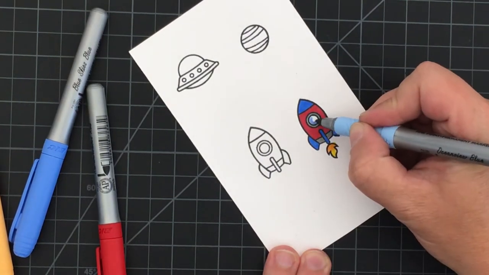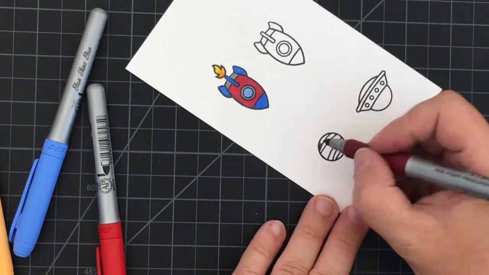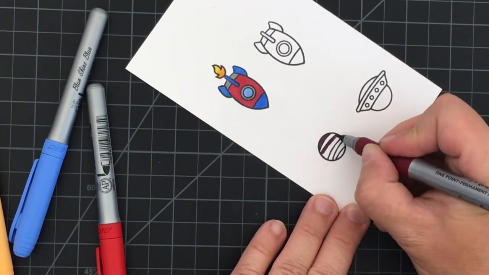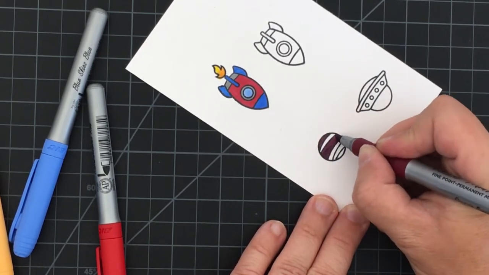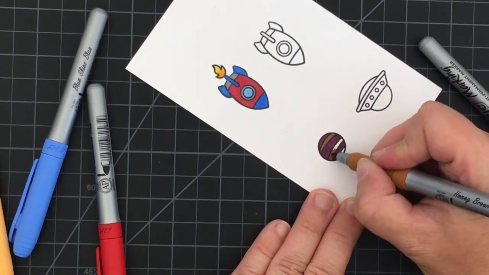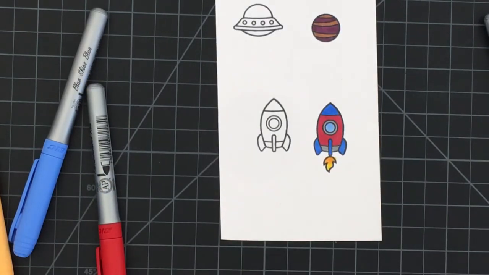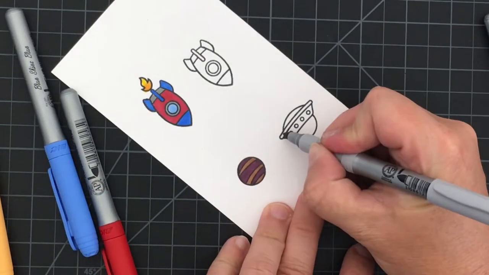I don't own any Copic markers because I'm starting out coloring so I have really basic supplies. But I do want to show you that whatever you have will pretty much work. I got these off Amazon in a 48 pack and it really wasn't that expensive, but it got me started and I'm able to create some pretty nice things with what I have.